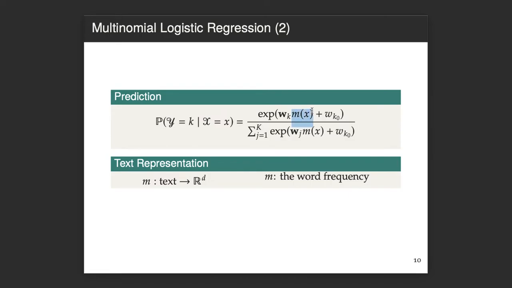Instead of using x as a vector, we are using the function m, which transforms the text into the vector space of dimension d. For example, one particular function that we already know how to use is the word frequency. So we can use the same m that we used in the Bayes case.